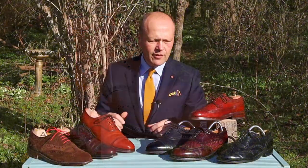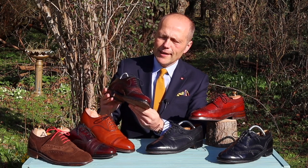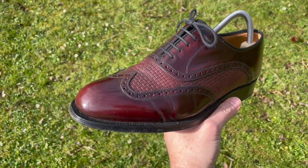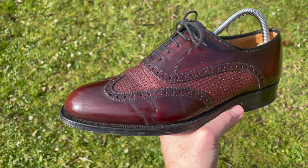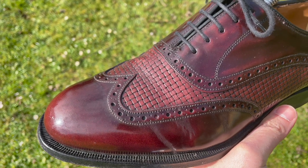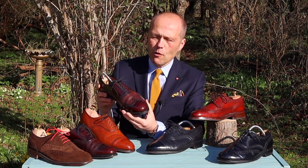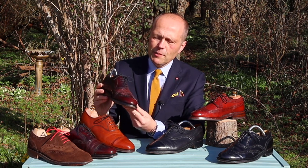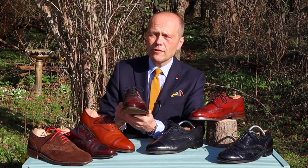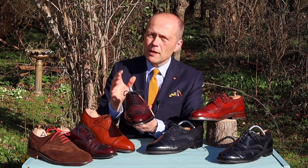For more formal occasions, I actually have quite an interesting brogue here — a full brogue and a very stylish one made by Grenson. As you can see, there are different types of leather employed: a latticework leather forming the centre part of the vamp of the shoe, and that front wingtip part is sheer, shiny leather. It's not ideal for the most formal of occasions, but there's certainly character here, and the lovely burgundy colour looks great when wearing grey flannel slacks and a blazer — it just makes your clothing pop and draws the eye.